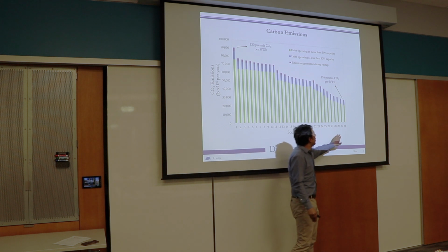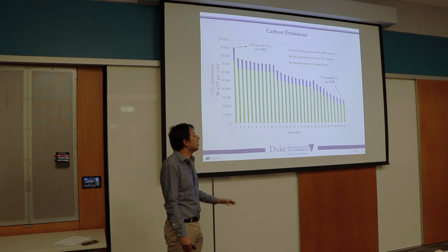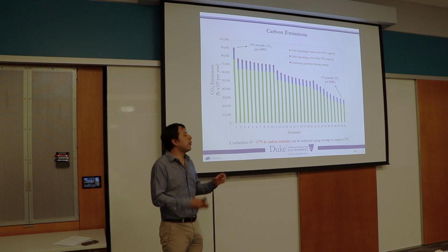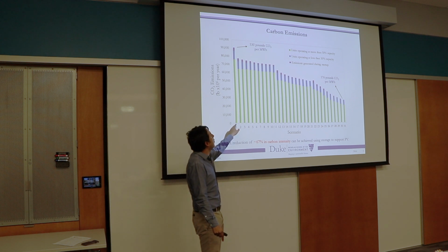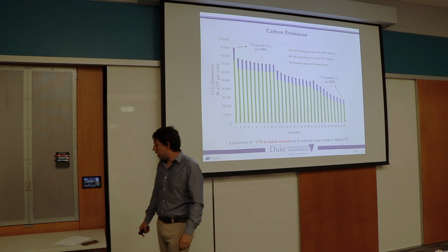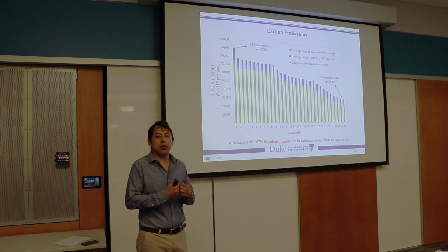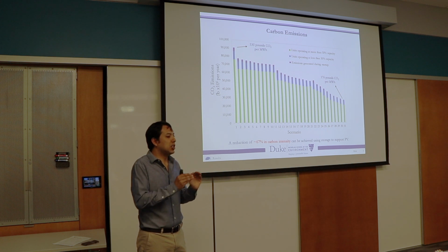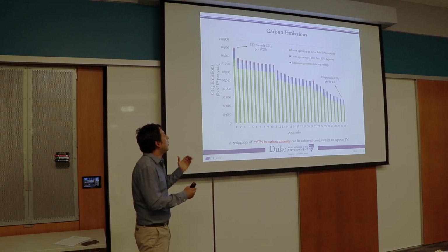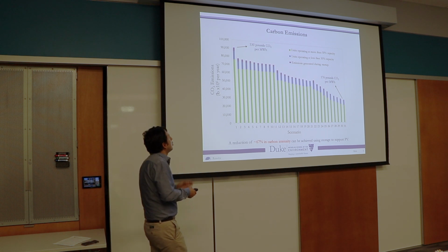But in the most aggressive scenario, in which we deploy 30 gigawatts of PV and support it with a little more than 6 gigawatts of storage, we decrease the carbon emissions by 67%, so we achieve a big reduction. Also, we found that most of the reduction is located in the green bar. If you see how all the different bars are being diminished, the green bar is the one that is mostly affected. This is important because for the first time in this kind of study, we use what we call partial loading emission factors. So we give specific emission factors to each of the units depending on the type of loading they were going to use. We found that the cycling effect of going up and down is not as important as we thought before. So this was also relevant.